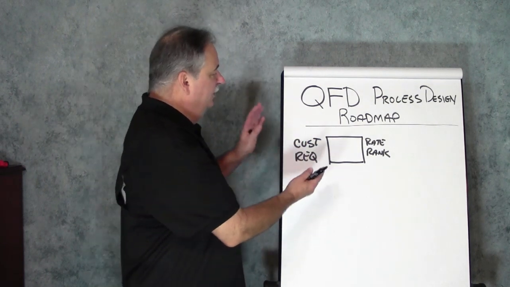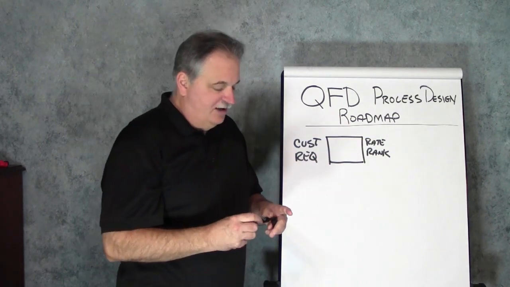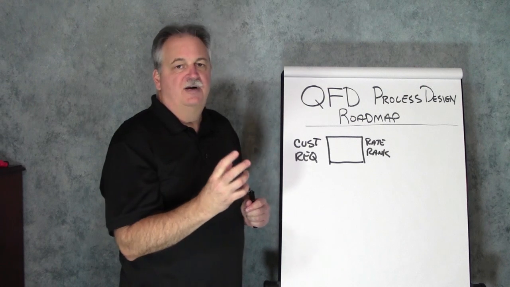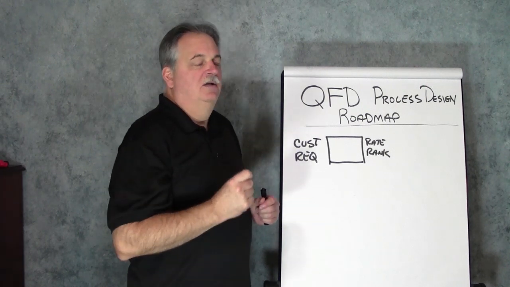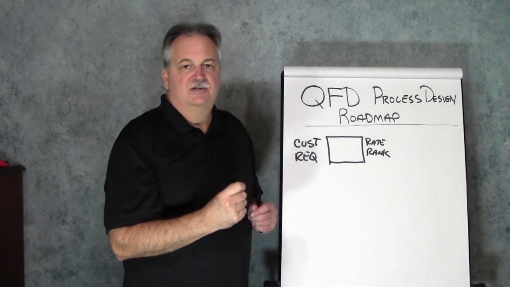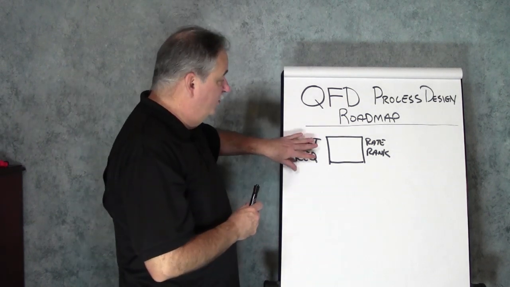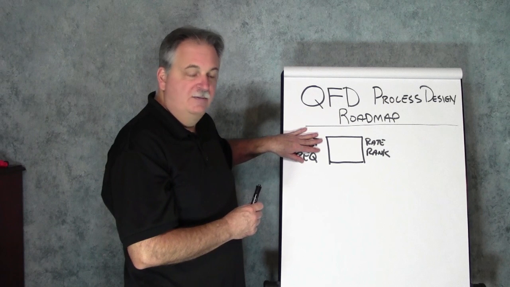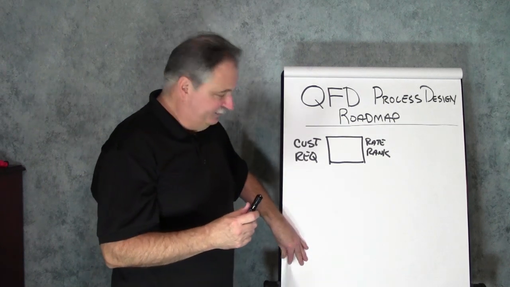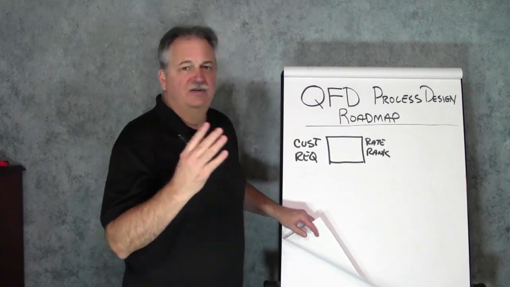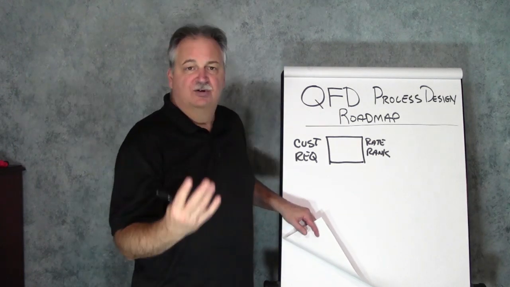So then, what we're trying to do, we're trying to design this process, and we begin to think about the process, say, okay, what is the functionality of this process? What are the functions that the process must achieve so that we can meet customer requirements? So functions, and this is an important step in whether you're designing a process or designing a product, designing a service delivery.